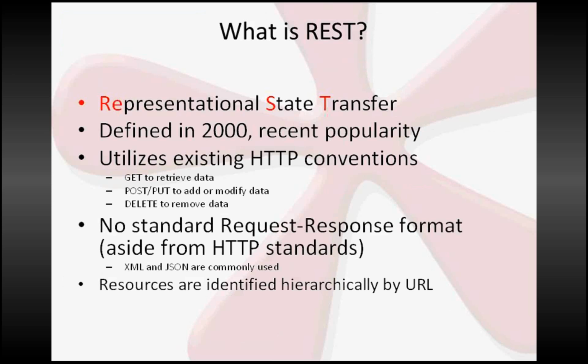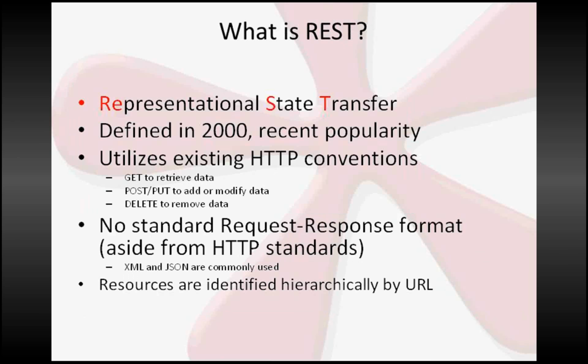As a lot of you who've been using InfoPath probably know, SOAP is another type of web service that's been around about the same amount of time, but there are some considerable differences between how they work. REST is designed to be somewhat more intuitive than SOAP.